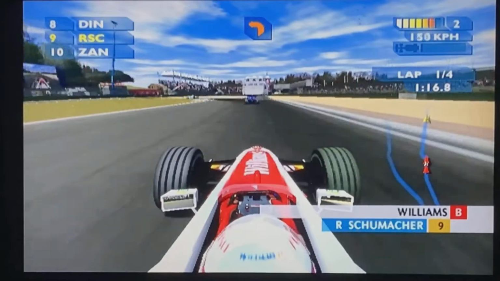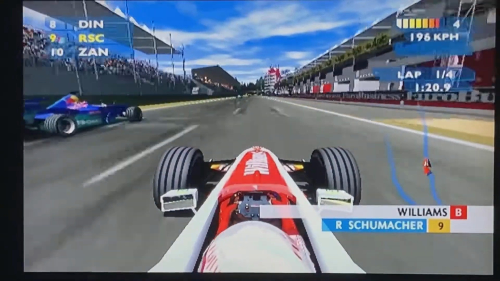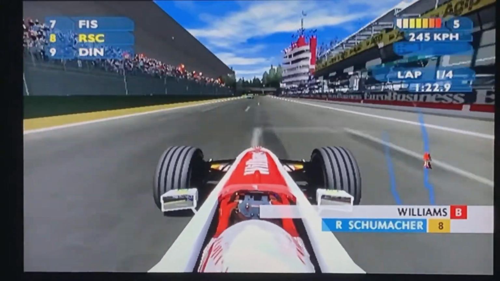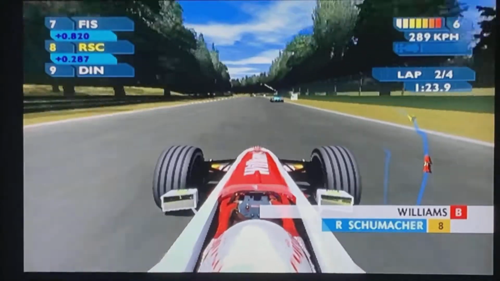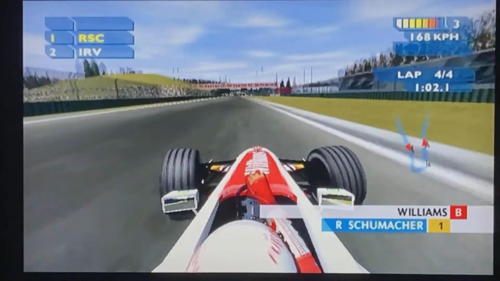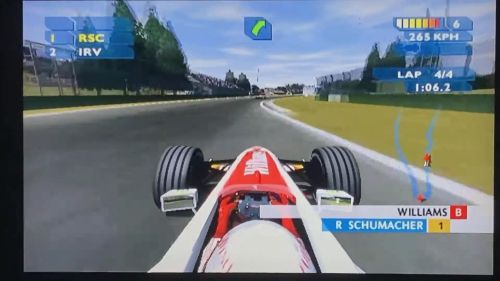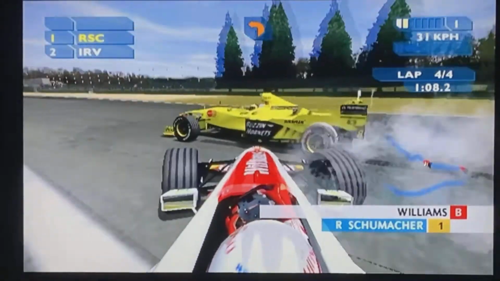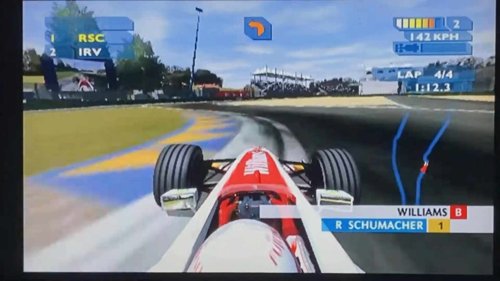But this game is obviously probably the best graphically because it's the newest game. I cut the chicane there a little bit, but got past the Sauber, and then watch this at the end here. As I'm coming around to finish the race, I'm just minding my own business, and watch this up ahead. There's a car up there, and there's a Jordan, I try to avoid it, and I just hit it. And thankfully I had a big enough lead where it didn't matter.